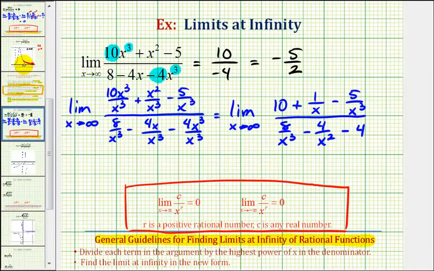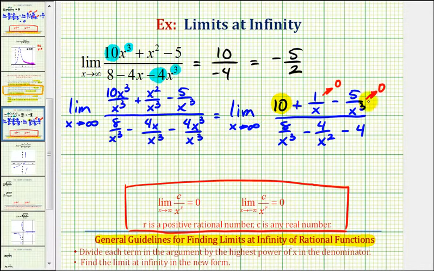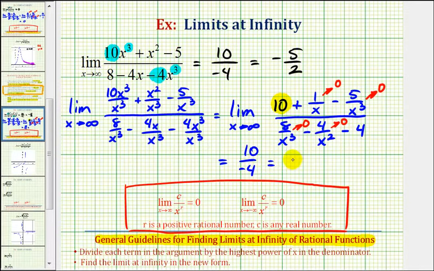So going back to our example, let's now consider what's happening to each term as x approaches infinity. This ten is not affected by x, but one divided by x fits this form, therefore it approaches zero. Minus five divided by x to the third also fits this form, so it approaches zero. So the numerator is approaching positive ten. In the denominator, eight divided by x cubed approaches zero, minus four divided by x squared also approaches zero, and then minus four is not affected by x. So the only terms not approaching zero are the ten and the negative four, so the limit is equal to ten divided by negative four, which again equals negative five halves.